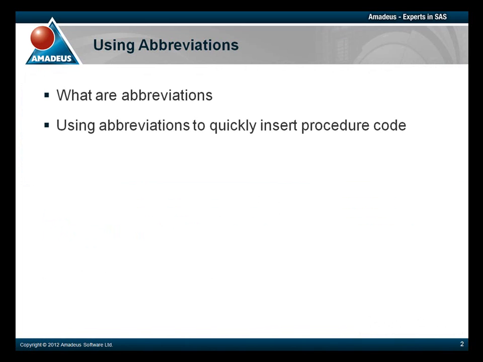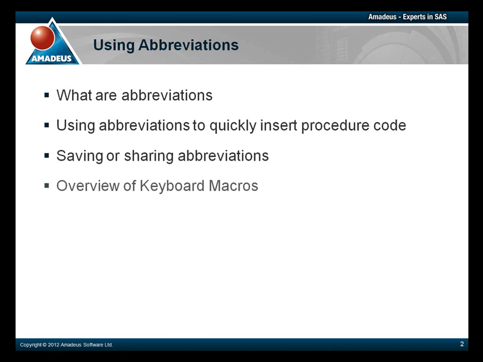In the following presentation, we are going to cover what abbreviations are and how they can be used to improve your productivity, how predefined copies of commonly used procedures can be inserted directly into the Enhanced Editor, how abbreviations can be imported and exported for future use or sharing with other SAS users, and finally an overview of the keyboard macro facility.